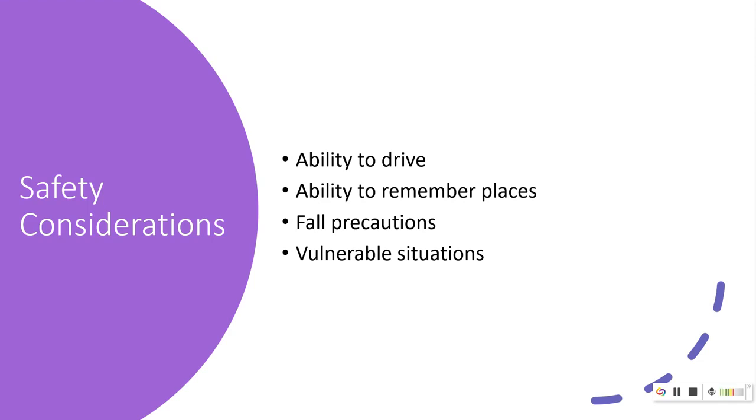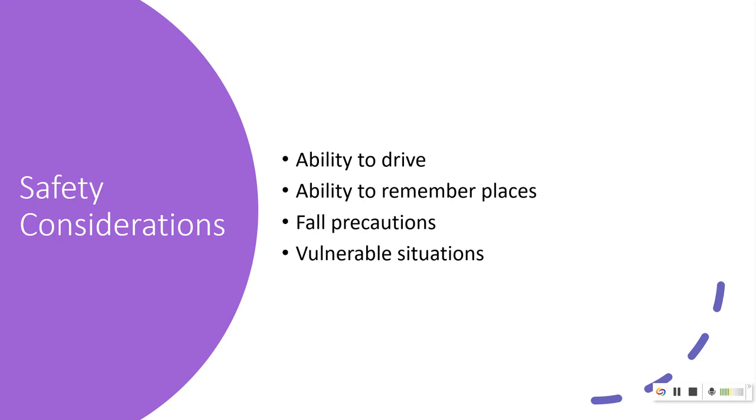If you've moved them from one town to another, or if their grocery store has closed and it's now a furniture store, they might be going to the furniture store trying to look for milk and bread, which can cause frustration. And then we want to look for fall precautions. As the disease progresses, their ability to be mobile is going to change. So, watching their falls, do they need some adaptive equipment, a cane or walker? If they are using a cane and they do have some aggression, I always make sure I'm within a cane's length away so I don't get struck by the cane.